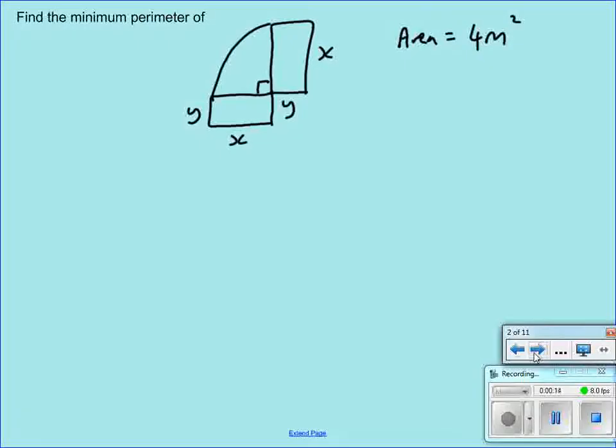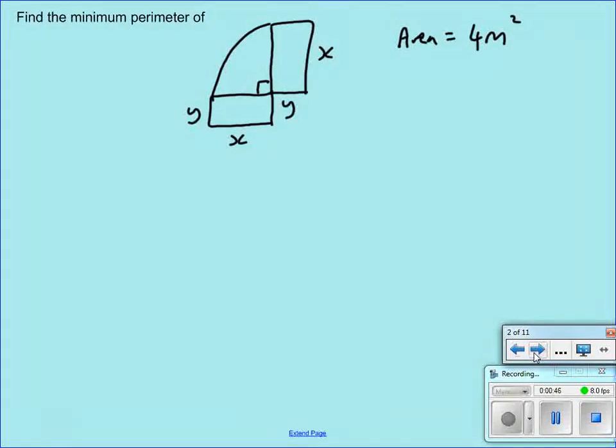Okay guys, so this video is on optimization. Remember, the whole point of optimization is to find the most efficient way, so using the least amount of material or whatever it is in order to construct a problem. So in this case I have a garden patch and I want to find the minimum perimeter of, say, fencing around this garden patch to keep, I don't know, animals from stepping on it or whatever, and I want to keep my costs down.